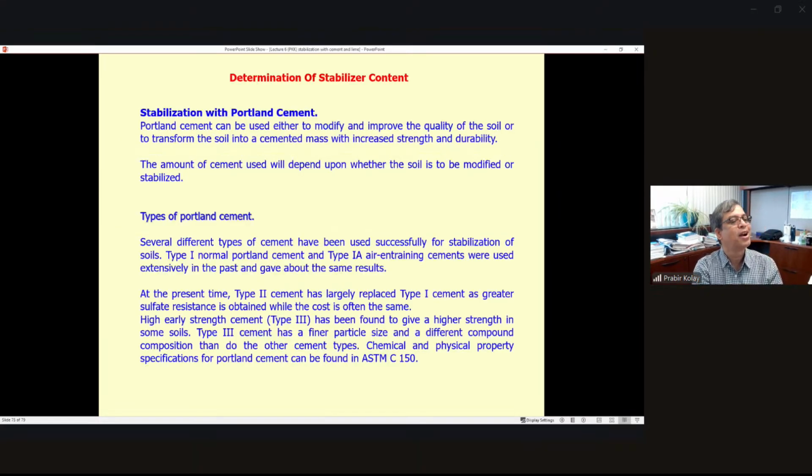Okay, so Portland cement is available as I mentioned. You see here type 1 cement, type 2 cement, type 3 cement, and then these days, depending on your requirement, you can use that. Sometimes there are sulfur resistant cements. Sometimes we need quick setting cement. Also, if you need the strength very quickly, you can use calcium sulfaluminate cement also.